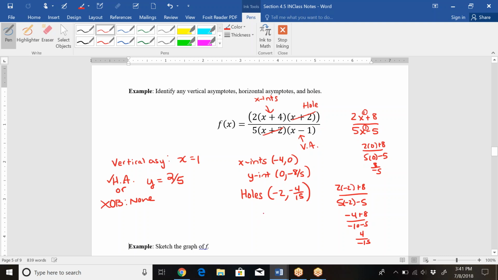And we found all of these pieces of information. We never did anything like a table of values. It was all based off of understanding which pieces mean certain things and knowing how to factor, which was already pre-factored for us. But all this can be done just by looking at the equation. So I think that's really fascinating.